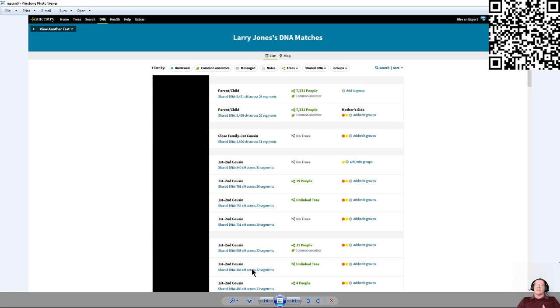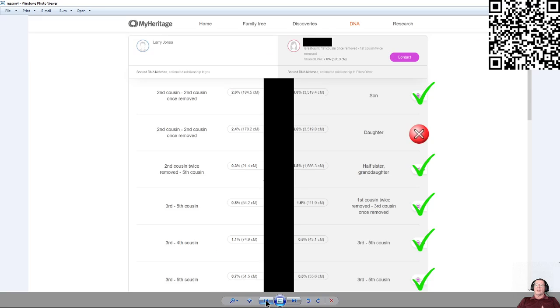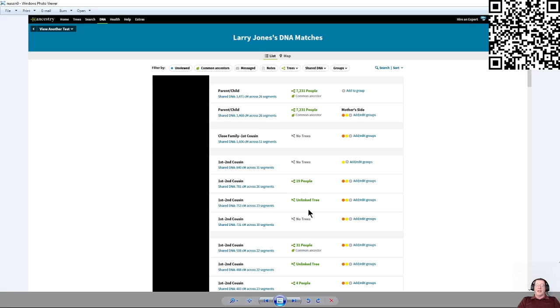And so, notice the centimorgans here. You've got some higher numbers to deal with in my case than what I had. I didn't show you the list, but there aren't as many high ones over here because not as many people have ported it over. If everybody over here would port their data over there, wow, it would just be incredible for what it could do for us. So whether you're in a Facebook group or another YouTuber, encourage everybody to do this. This is a huge advantage for all of us.